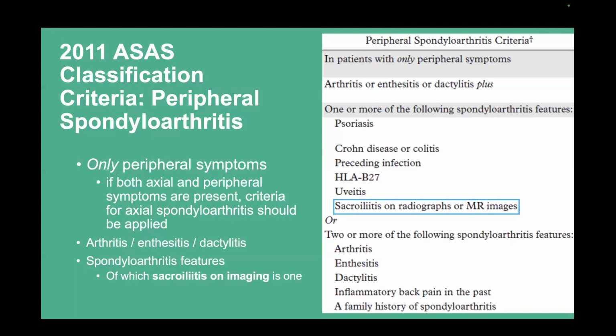So just to emphasize here, what happens if you just have a peripheral spondyloarthropathy? So this probably encompasses those patients that would previously have been diagnosed as a reactive arthropathy. And so they may only present with peripheral symptoms, they might have a single joint involved with active inflammation, but sometimes they might just also have sacroiliitis on imaging, but without the spinal involvement. So they have a sub-classification system for these patients, in which case it's mainly based on clinical findings as well as potentially sacroiliitis findings.